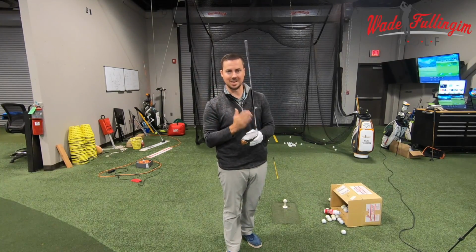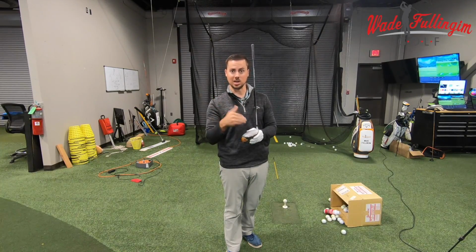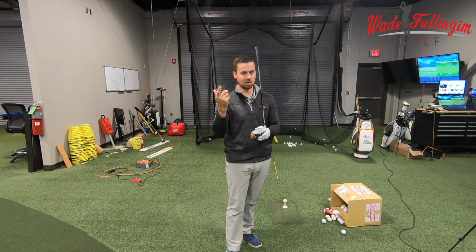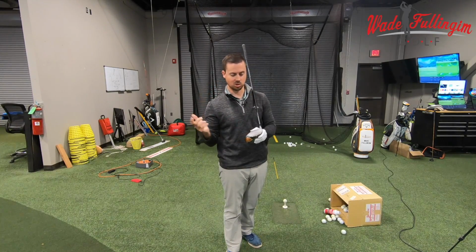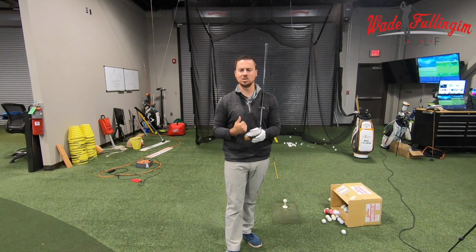If you're hitting a slice and you're hitting it on the heel, make sure you move it more towards the toe. Vice versa, if you're hitting a hook and you're toeing your shots, make sure to move it more towards middle to slightly towards the heel. I'm talking about your misses. Obviously, I think you should hit it in the middle, 100%. But if you're going to have a miss, it needs to miss to the correct side.